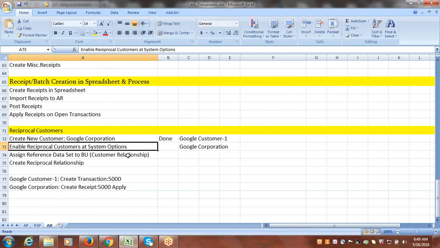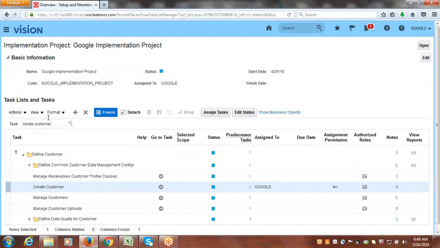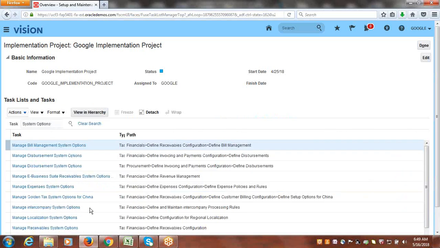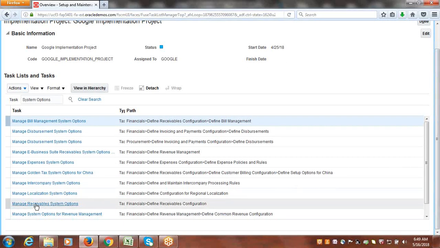What is the next step? We have to enable the reciprocal customer function in the system options for our business unit. Okay, we'll go and do it. Search for system options, or receivables system options. Here we have a task called manage receivables system options.